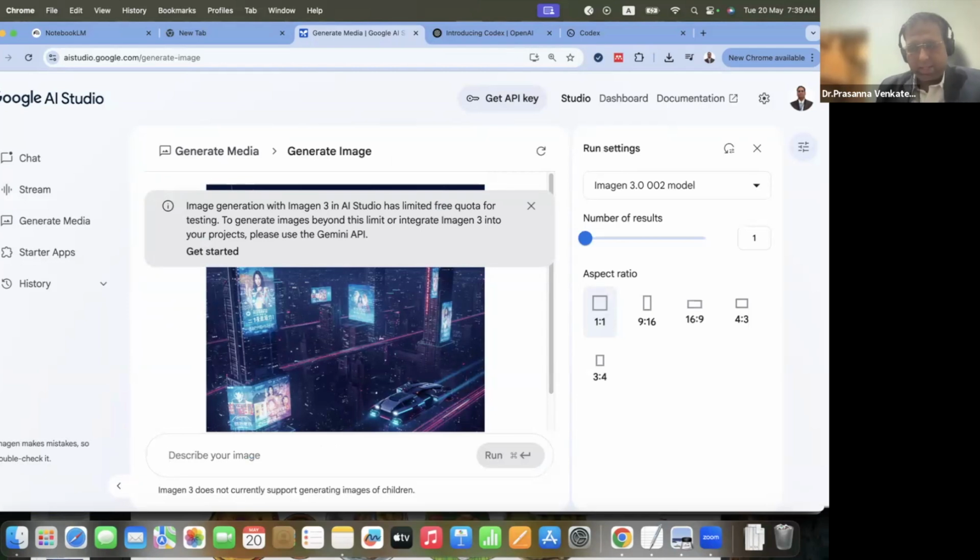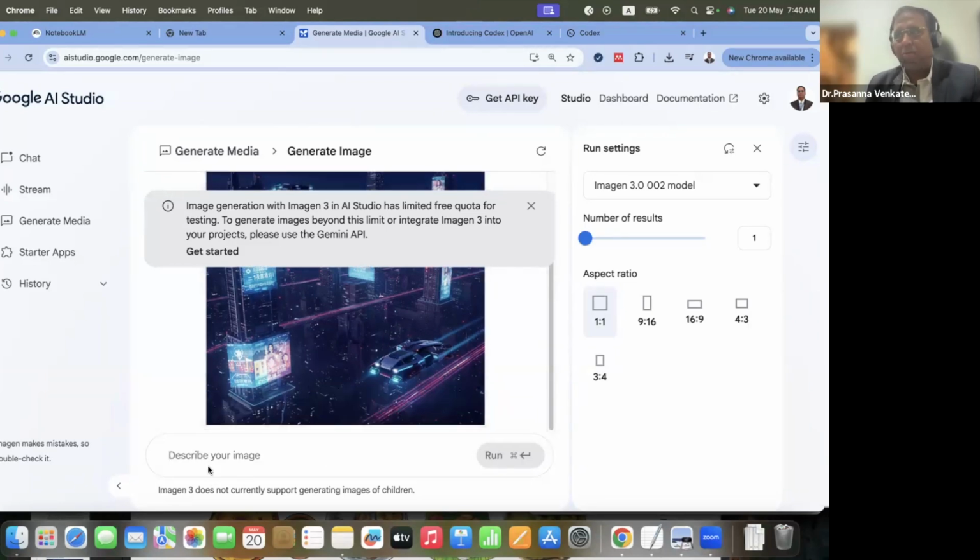Now, let's take a seventh grade student. As a seventh grade student, we all know what a solar system is, right? In the solar system, we as Earth are also part of this solar system, right? And there are so many other planets and galaxies available within the solar system. So, if I want to see an image of a solar system, I can ask Google, ask the generate media to create it, right?